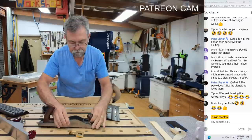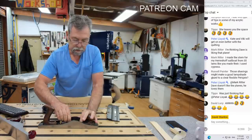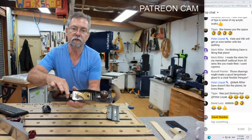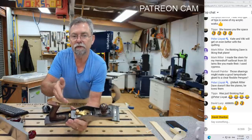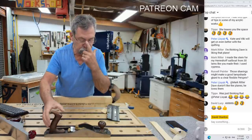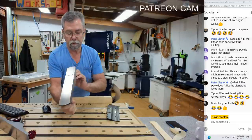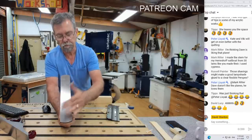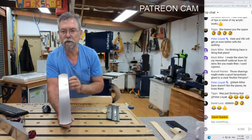Not a lot. So they are finicky sometimes, because when you put the lever cap in and tighten it up, it makes it very hard to adjust the depth. You have to release this a little bit and then adjust it. And then sometimes you'll notice that if you've done that, the blade may have shifted left or right in there, which is going to be possibly a half a degree in travel. So instead of being 90 degrees to the bottom here, it's going to be maybe to the body, I should say, to the length of the sole. It might be 89.5 or 90.5. You just got to work with it.